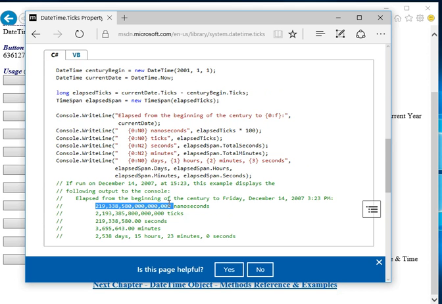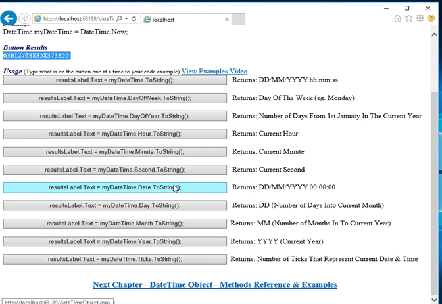So that's how many nanoseconds have passed from that date to this date here. So hopefully that makes a bit more sense, but we're not going to go into that at the moment, because really and truly, when you're starting out, I don't think you're going to need it, so we'll skip that.